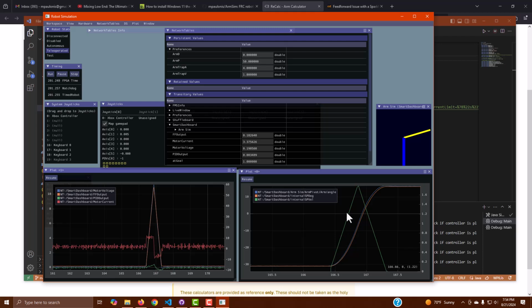And so the set point is going up here, which is the orange, and then the actual arm angle is blue. And so it's tracking really quite well with the parameters that we have in here. And we see that we went up on this acceleration level, and we had that maximum of 1.8 radians per second. And looks like we just about touched it here at the top, but maybe not quite. Based on our acceleration, which was 4 radians per second squared, we only went this fast going up on the velocity, and so it never quite reached. But we can change that. I'll show you that in a sec.